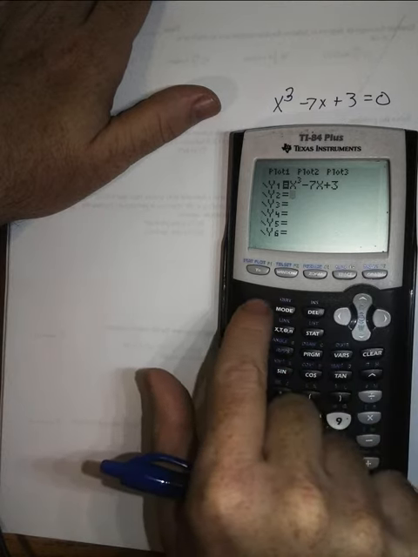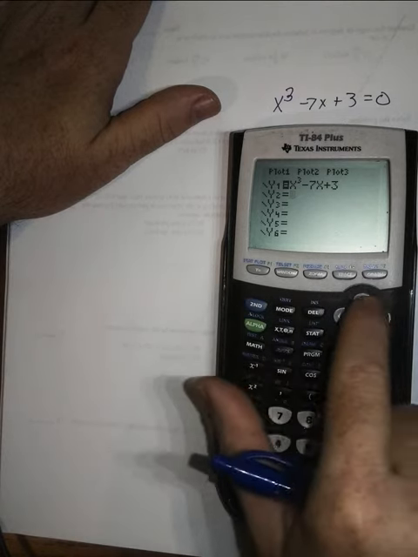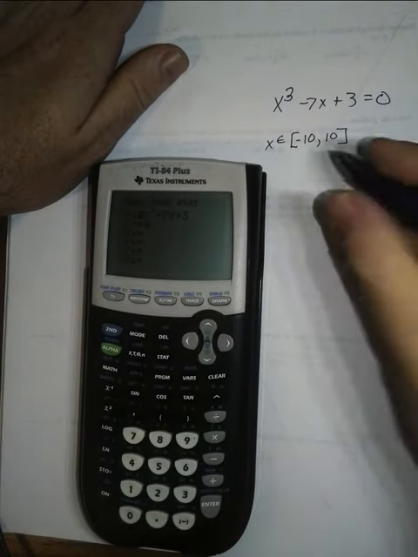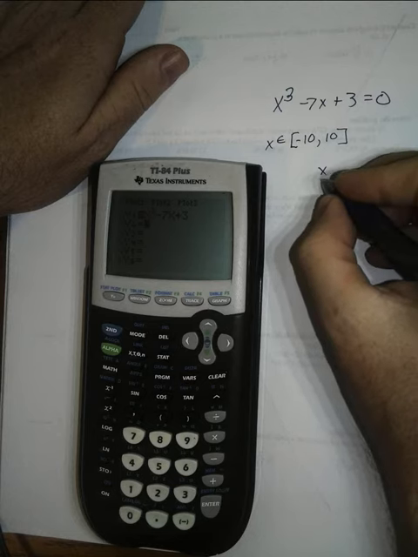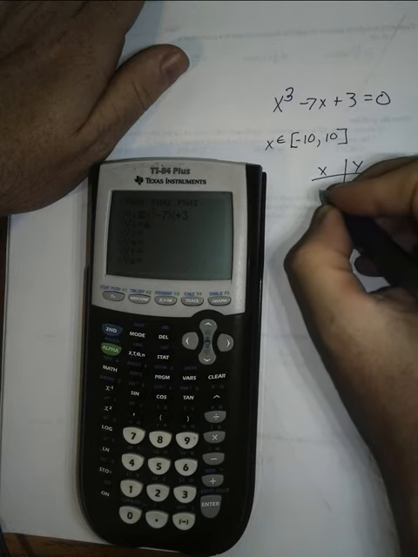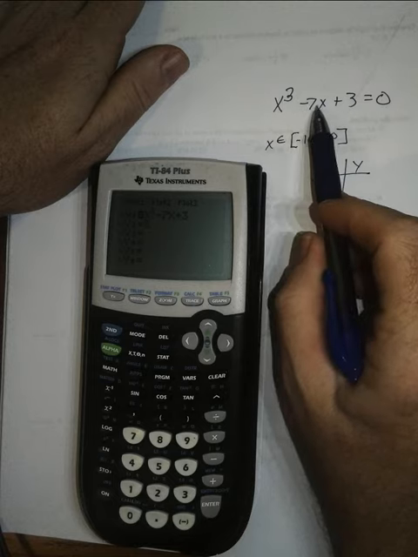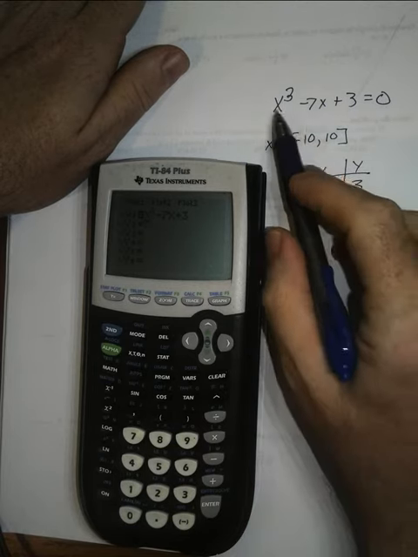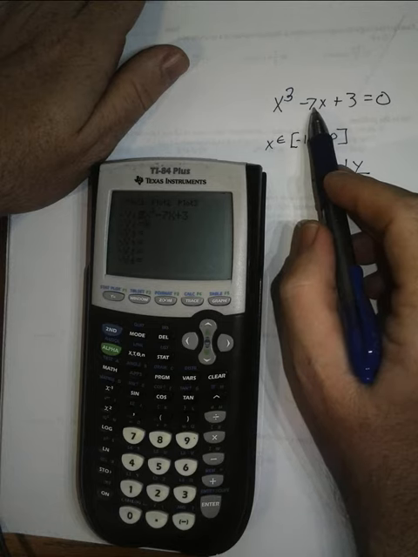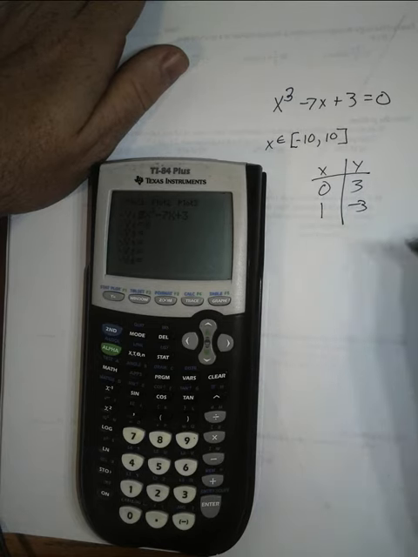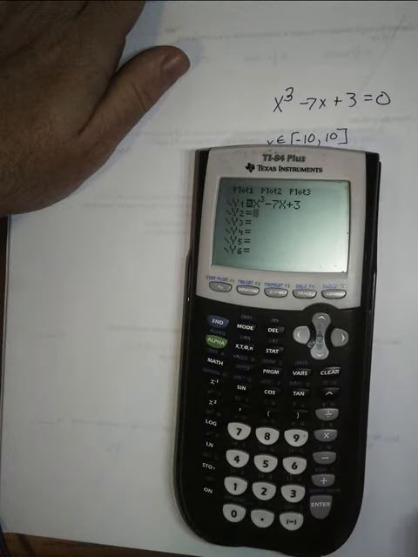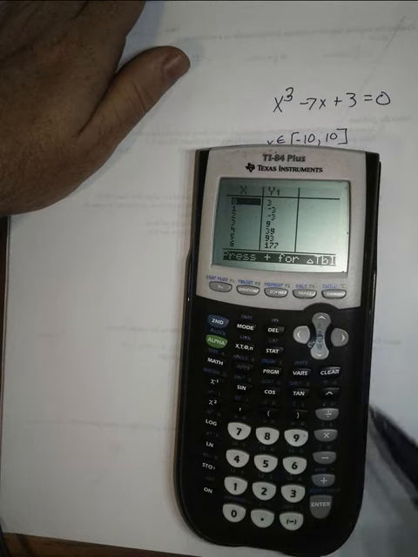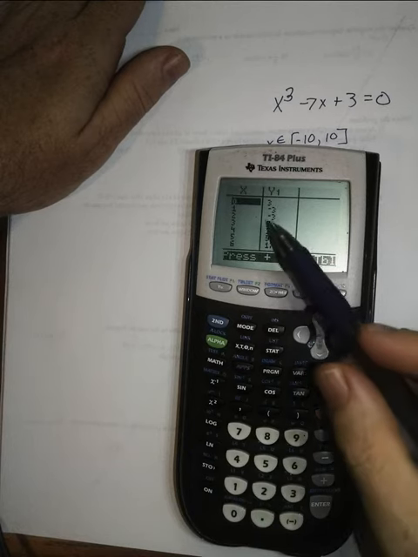For this particular function y1, we can actually plot the various values for given x's and we can look at those in a table. Like if I wanted to do it by hand, I could type x and y and I would say when x equals 0, well 0 minus 0, 0 plus 3, that's 3. When x equals 1, 1 minus 7 is negative 6, plus 3 is negative 3. And I could try a bunch of different points. Your calculator will do this quickly for you if you type second table, where it says graph there, that brings up a table.